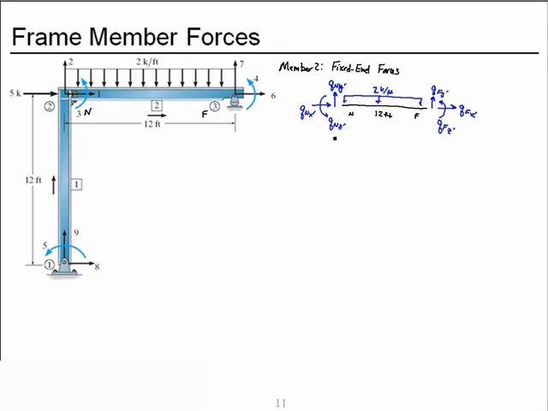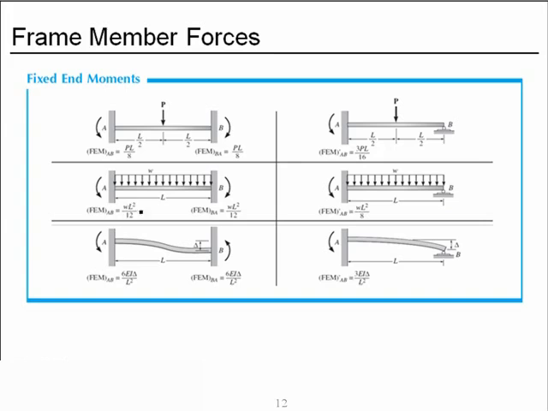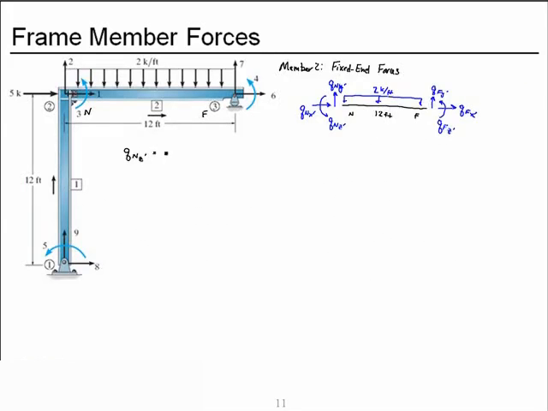So if we look at the inside back cover of our text, we find that the moment at the left end is given by omega L squared over 12, because we have fixed, uniform distributed load. The moment at the other end will also be omega L squared over 12, but it is not drawn counterclockwise, so it will be negative. So we have omega L squared over 12, which is 2 kips per linear foot, 12 feet length squared over 12, so it's a positive 24 foot kips.